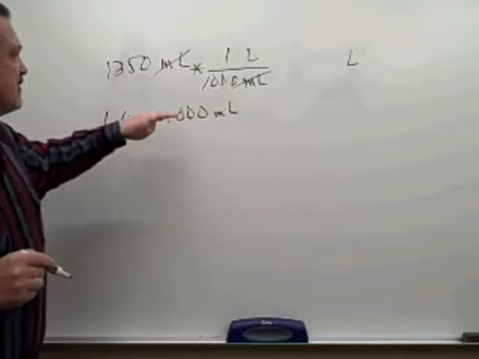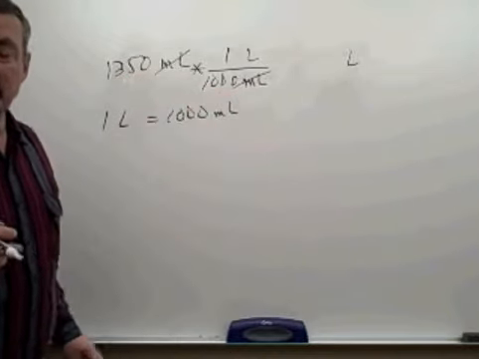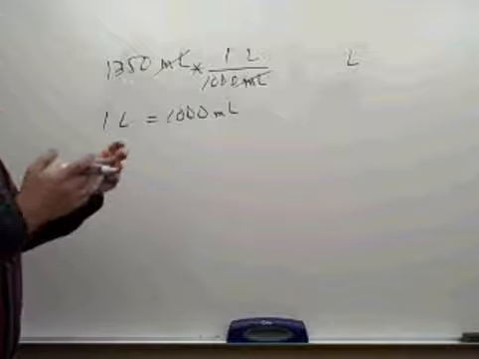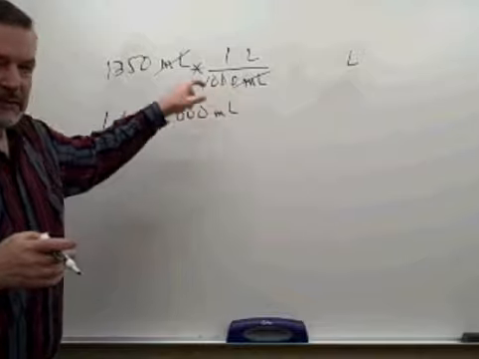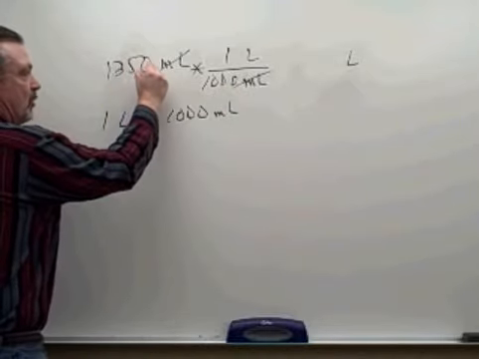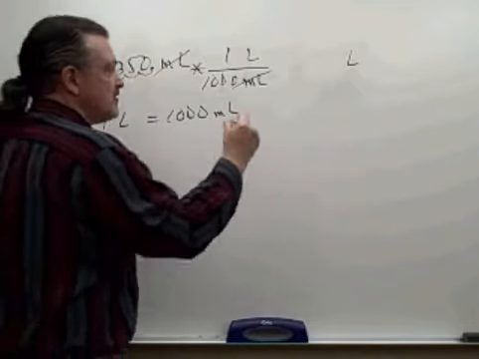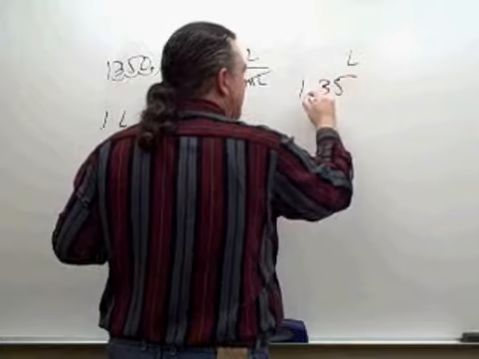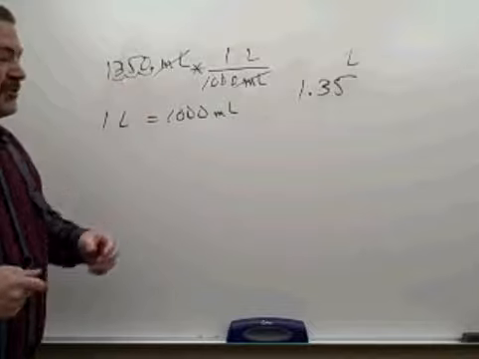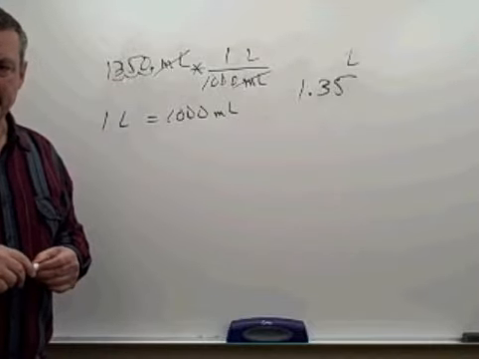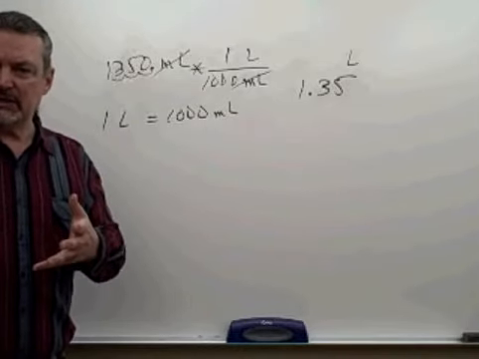So the arithmetic that I need to do is I need to take 1,350 and divide it by 1,000. Well, remember, when you're dividing by a number like 1,000, you move the decimal point to the left. And I move it 1, 2, 3 places to the left. So if this is a whole number, the decimal point is there, so it moves 1, 2, 3 to the left. So 1.35 liters is measuring the same amount of liquid as 1,350 milliliters would be measuring. So here are two examples of converting within the metric system.